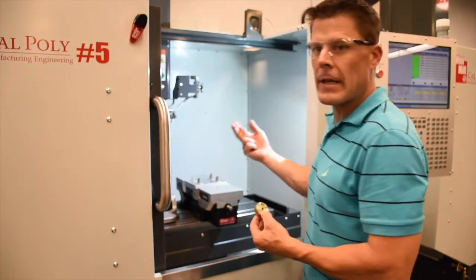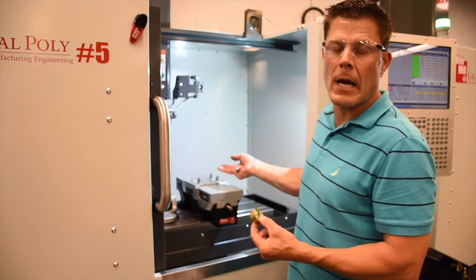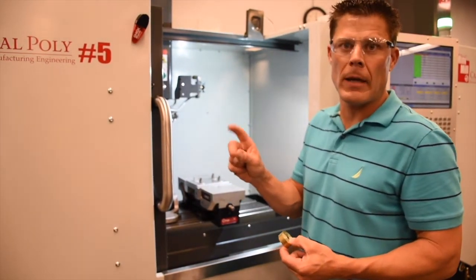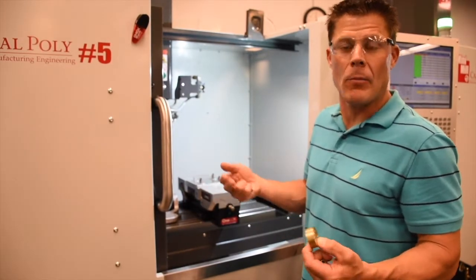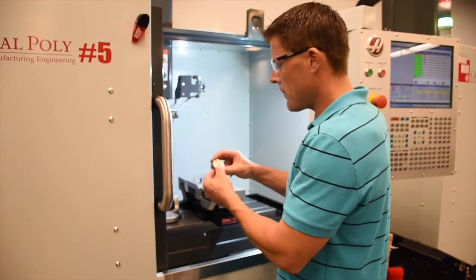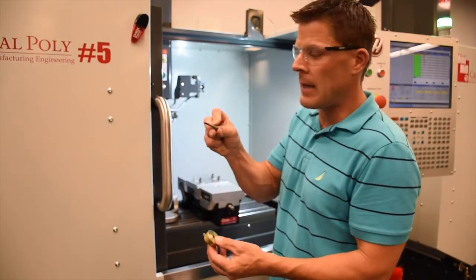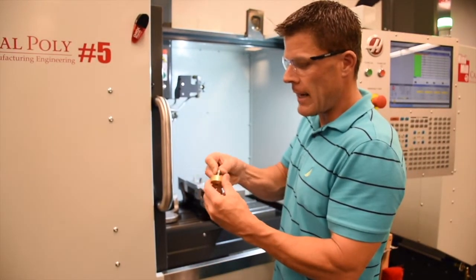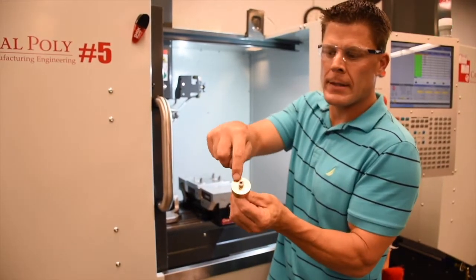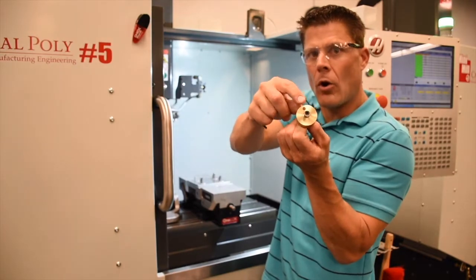To do this, we've designed a fixture to hold 4 pieces at one time. I'm going to load 1 piece and show this operation with 1 piece only. But make sure you don't waste time, which is equal to money, and run 4 pieces at a time. You'll see we have this D-shaped pin that's going to go through our center datum and hold the workpiece, orienting our workpiece using the drilled and reamed hole we did in the previous operation.